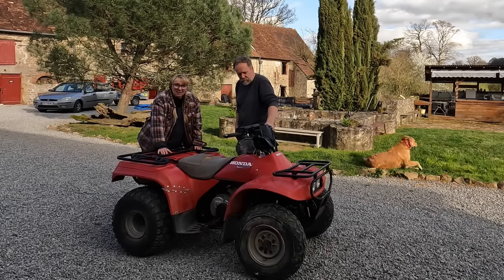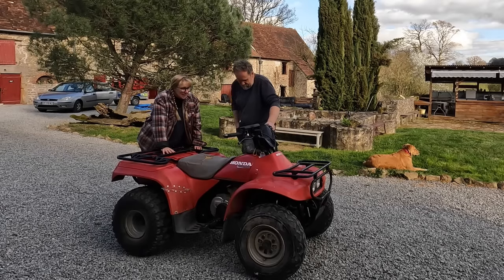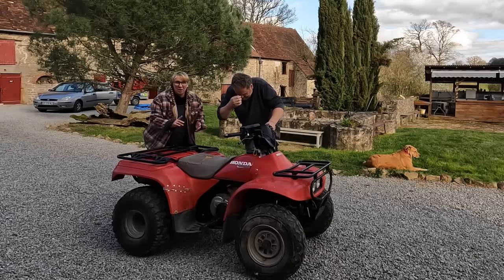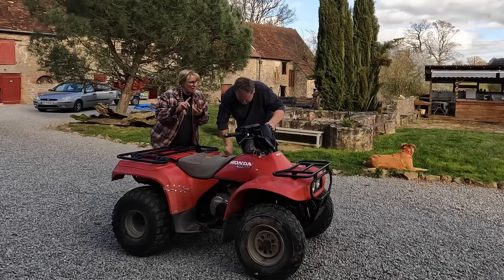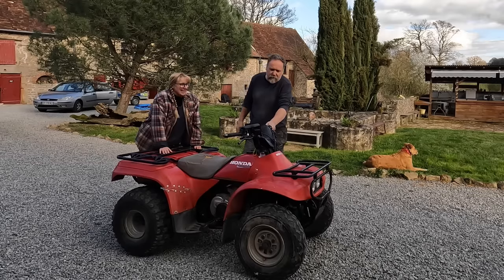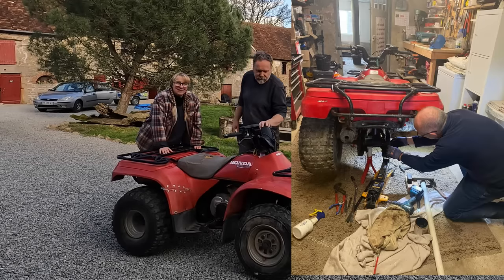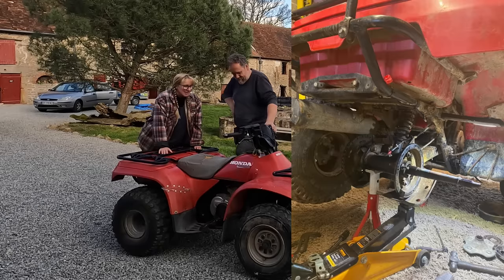I don't know why it wanted to reclaim it for some reason. And it was given to us by our good neighbours, the farmers. It didn't work. It had no brake, no clutch, no battery, no nothing. It just didn't work at all. So Pete came around one day and said, do you mind if I take that home and have a little play with it, have a little tinker and see if I can get it going?